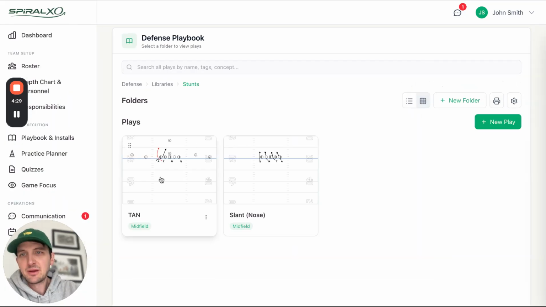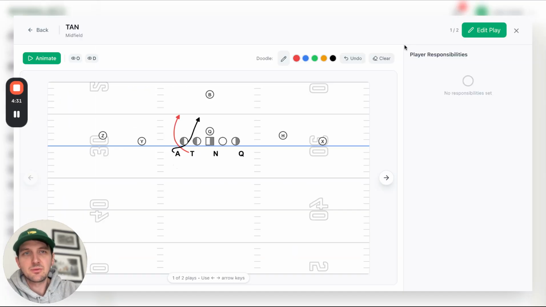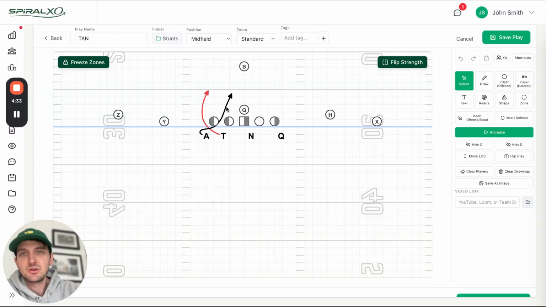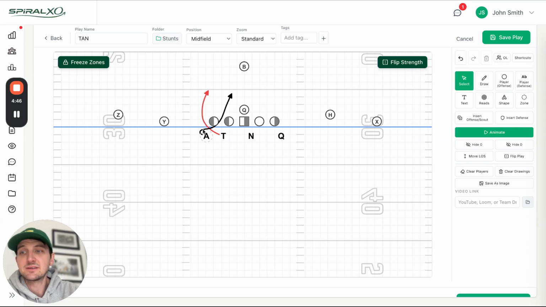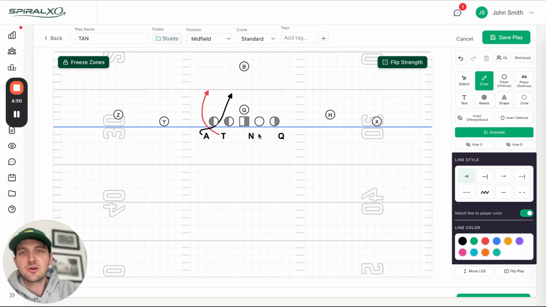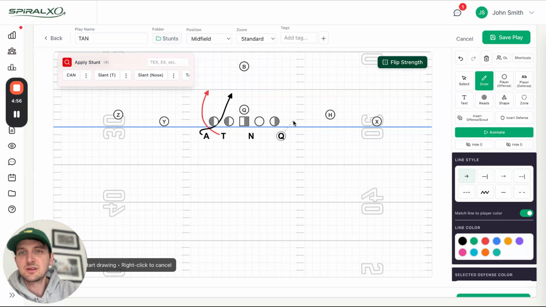And then you can play with your stunts if you'd like. There is a feature where you can save a stunt. So for example, it depends on who's involved, but this is the stunt there. You can just click that, and it'll apply it, and you can save a stunt and use it repeatedly should you choose to. So right when you do the drawing on here, it'll note that, and then you can click this, and you can click save stunt.